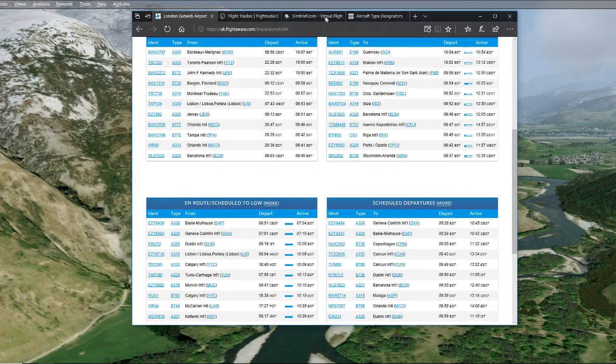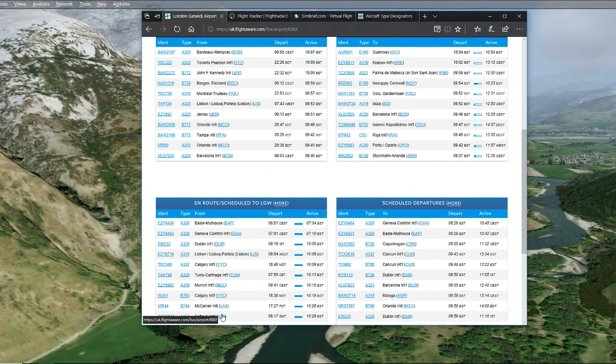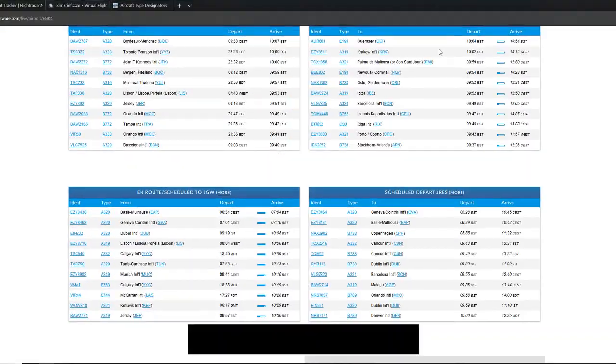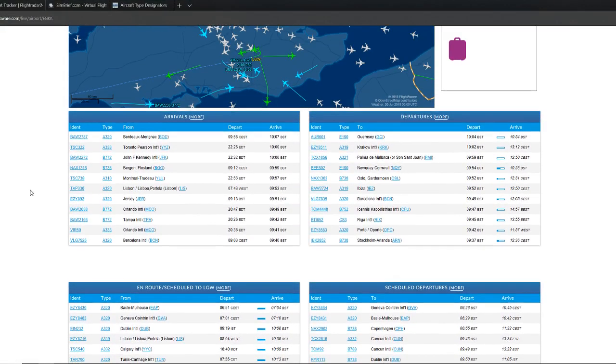Let me just move that over here. It's going to do it on here. There we go. So there's a little pop-up at the bottom there. You may be able to see that. So I'm hovering over, let's say Calgary, which is YYC, is the IATA. And then at the bottom, the address for the live streaming from that airport, which is that little black pop-up just below, actually gives you the full ICAO code, which is Charlie Yankee Yankee Charlie, CYYC. So that's useful. I didn't know about that. You learned something new. So you can do it by airport.